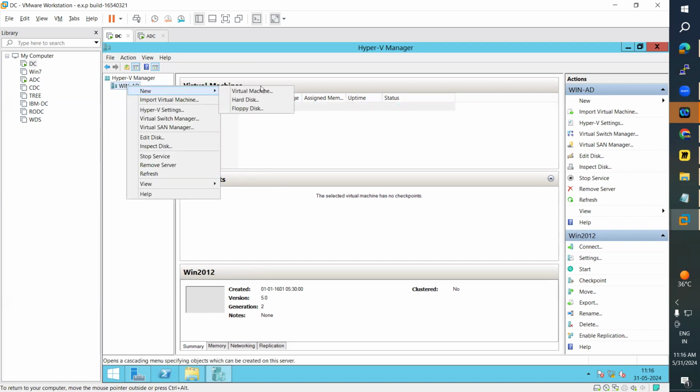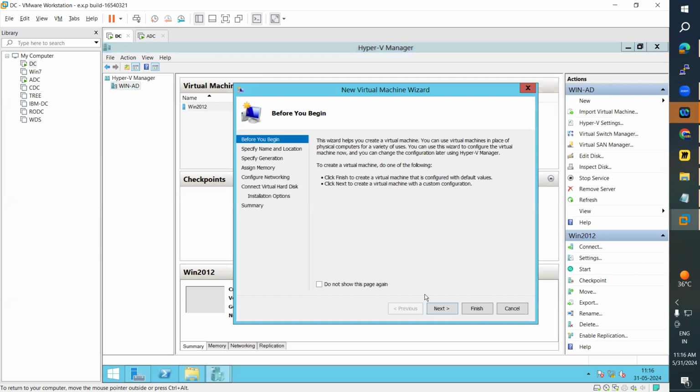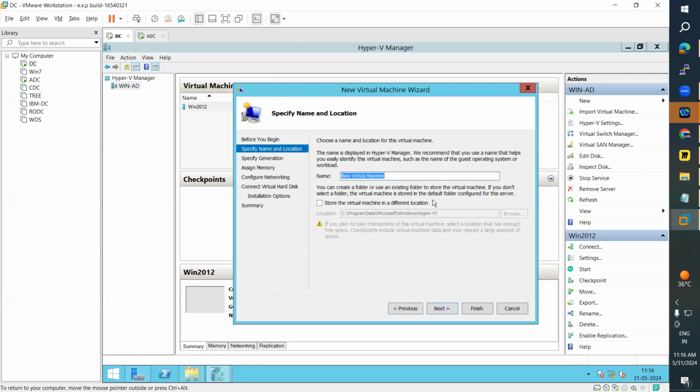Right click on it, go to new virtual machine, click next, test VM. I'm creating a test VM. So here you can attach the networks and disks. Okay, click store.